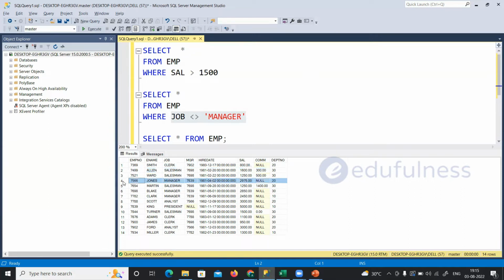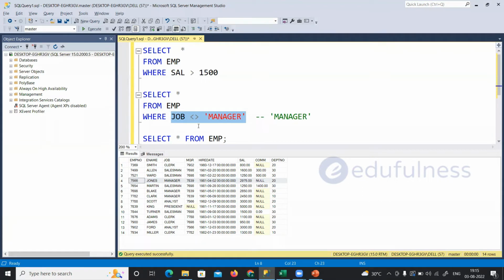If you come to Jones, manager not equal to manager, what will happen? When you come to Jones, the job is manager. That is the left hand side of the condition. This is the condition, right?